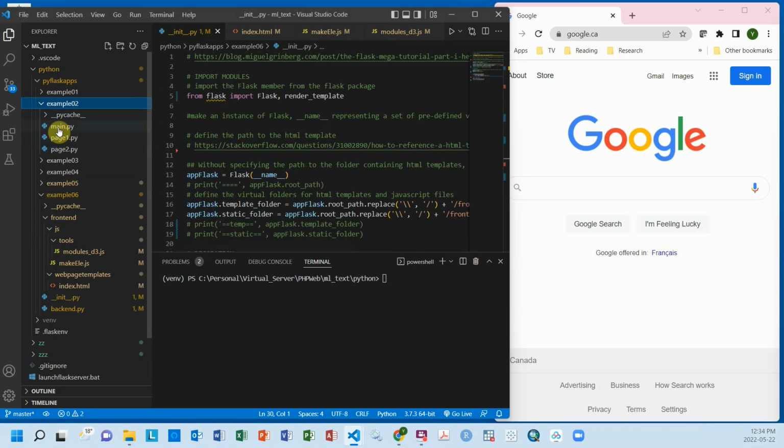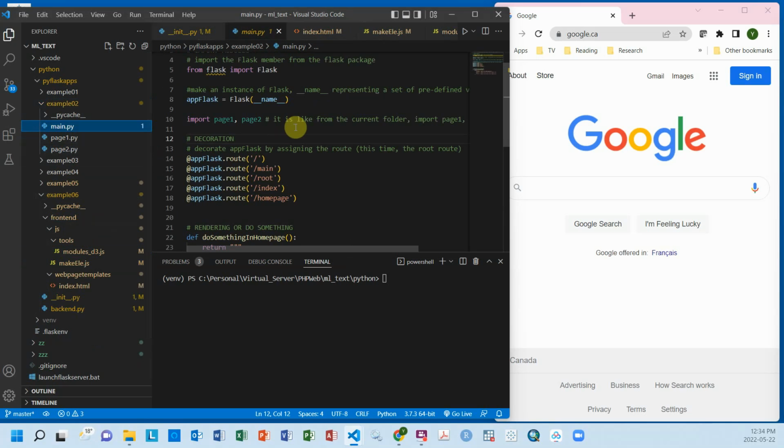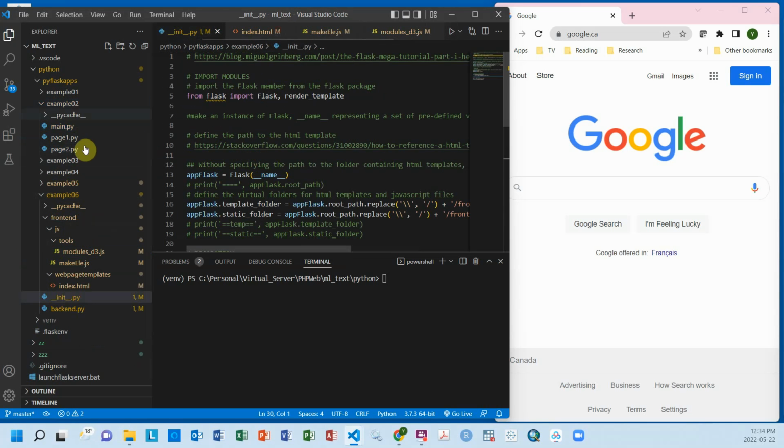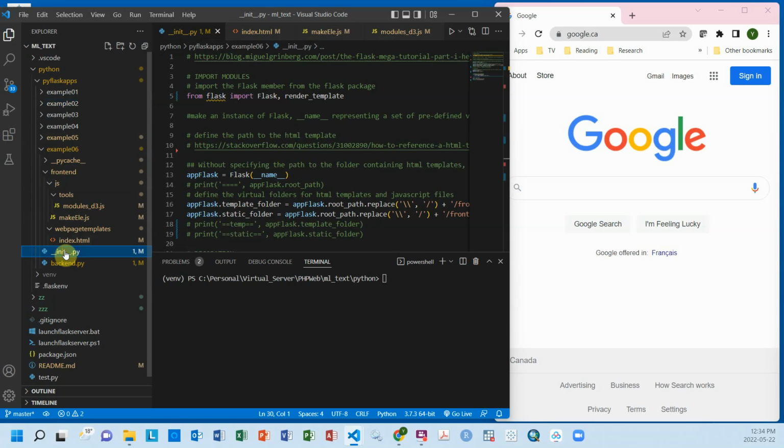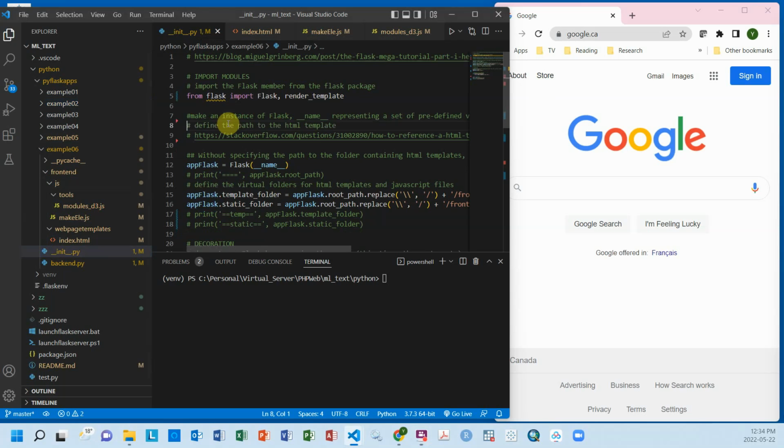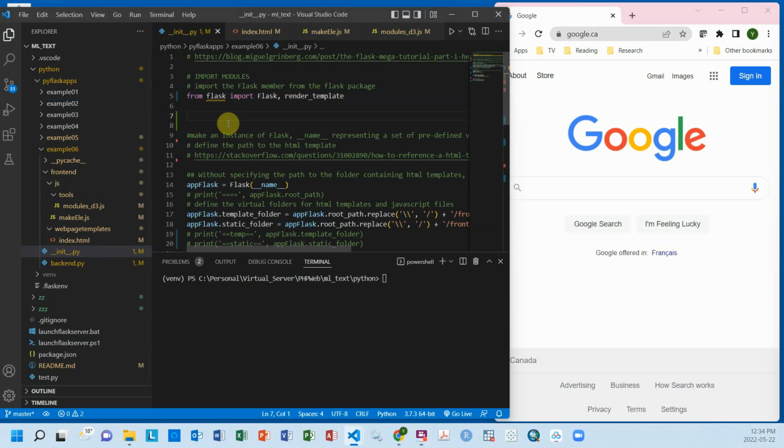If you go to the main, you will see that I need to import this page 1 and page 2, right? So it's the same concept here, that in this __init__.py, I need to import this backend.py. All right, so I'm going to put it here because it is part of the importing process.